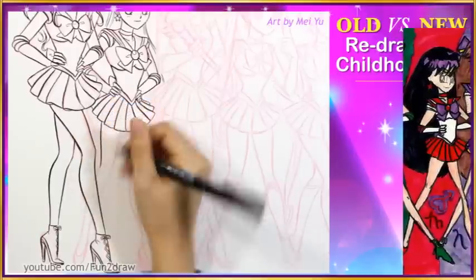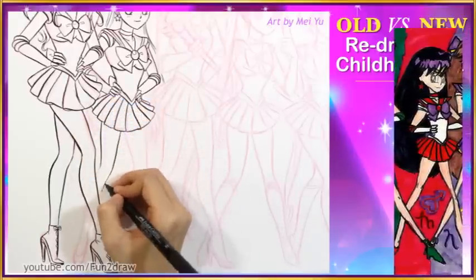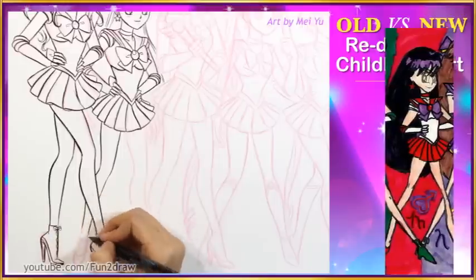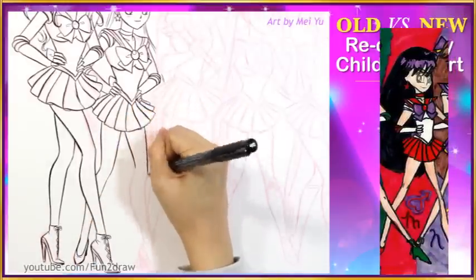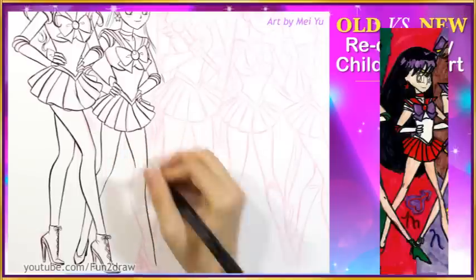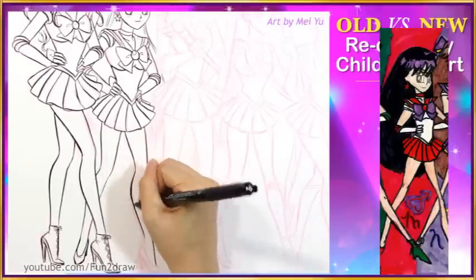I think I drew Sailor Mars pretty good back then at age 9. I especially liked how I got her purple highlights in the hair. However, I think my old Mars has some funny legs.